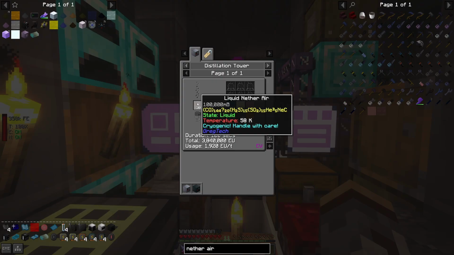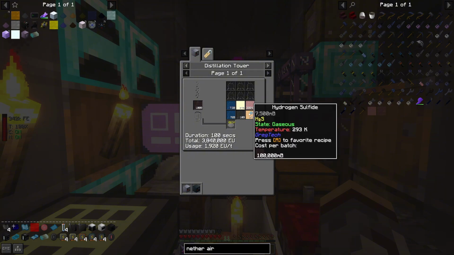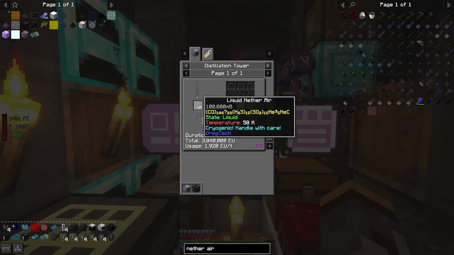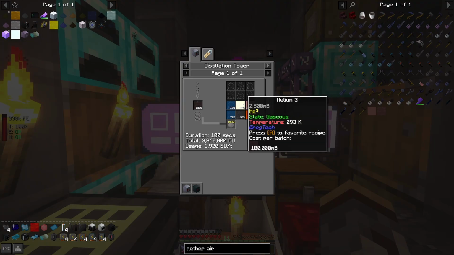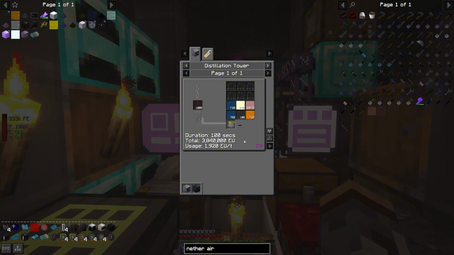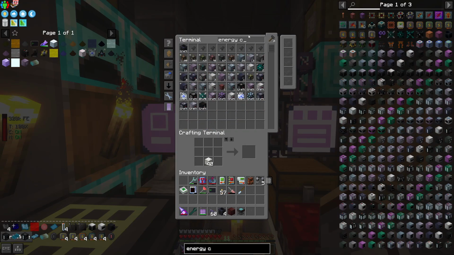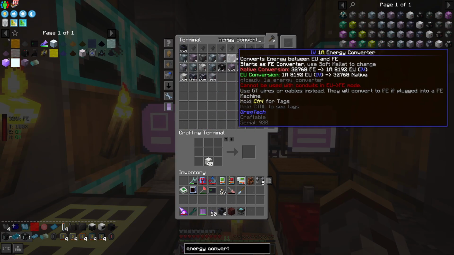Wait, am I just having a stroke here? This is 100 buckets, right? Is that okay? So it's going to use about a bucket a second. So as long as we're generating a bucket a second, we should be good. I find it so weird that I never set this up before. All right, well, let's get that going. Energy converter.